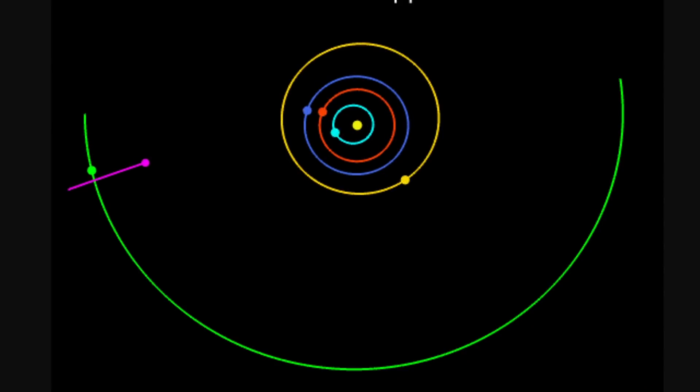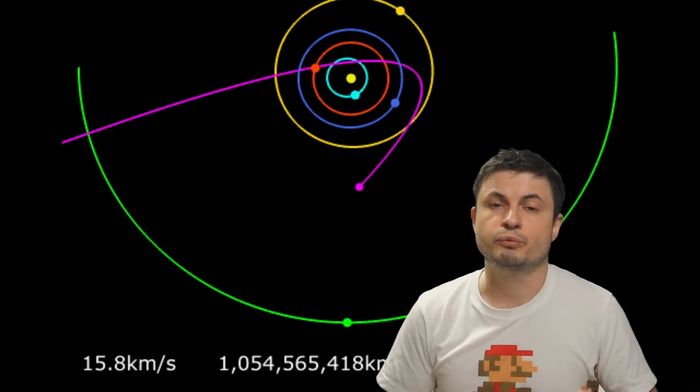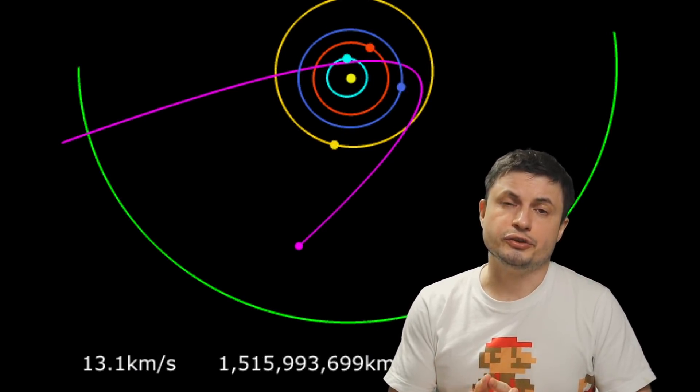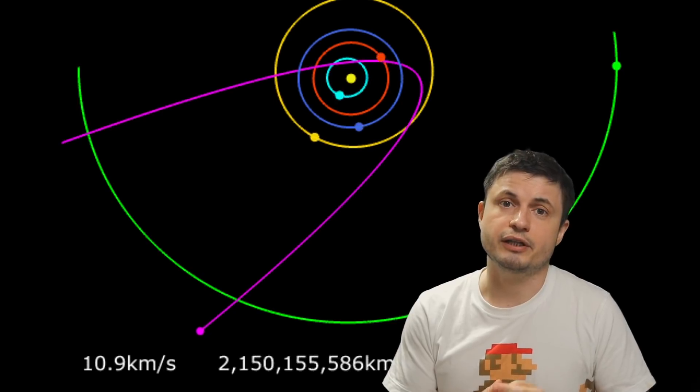And so interestingly, the previous visitation of this comet was about 4200 years ago, back in 2215 BC. And there's even a mentioning of this as a writing in one of the pyramids in Egypt that was produced around the same time. And this particular comet is referred to as the Nfr star. I don't think I pronounced this correctly, but apparently just means long hair. And because of this mentioning of long hair, the modern historians assume that it was referring to a comet. But the only reason this comet was even visible back then, was actually because a few years before that, the comet accidentally passed really close to Jupiter, and dramatically changed its orbit, allowing it to come much closer to the sun.